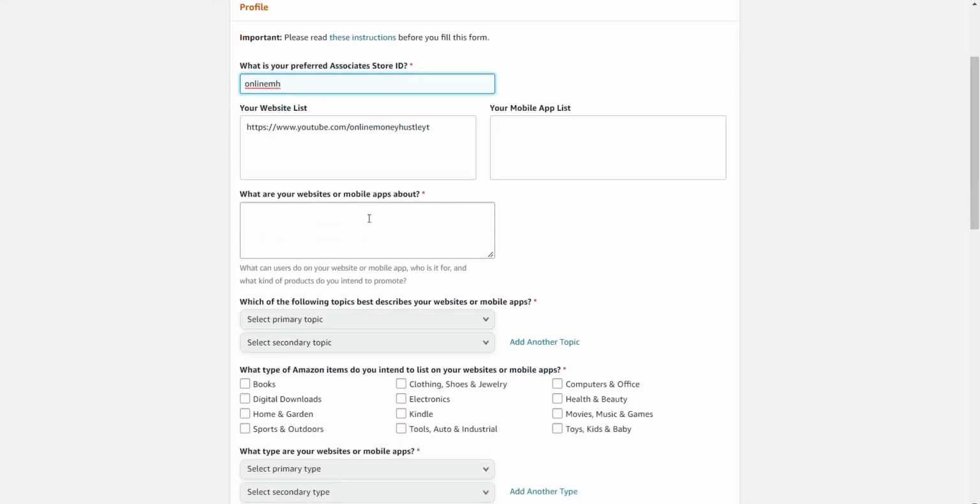So what is your website or app about? If it's a website, talk about what your website is about. If it's a group, you talk about what the group is about.